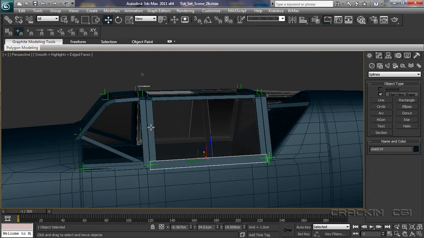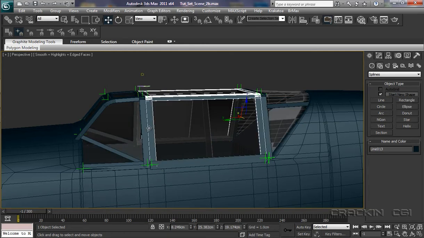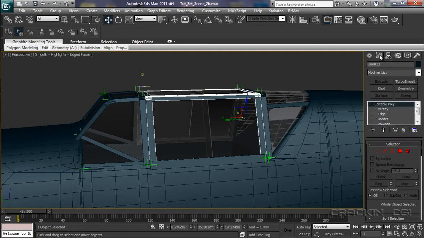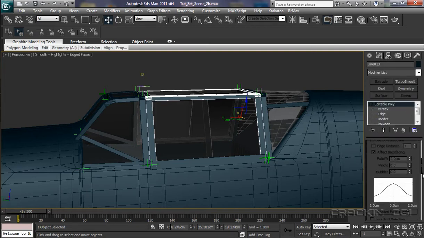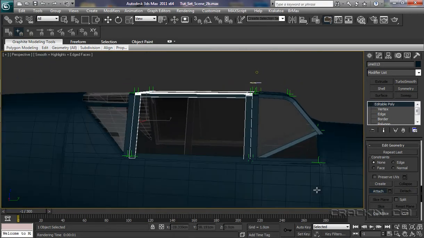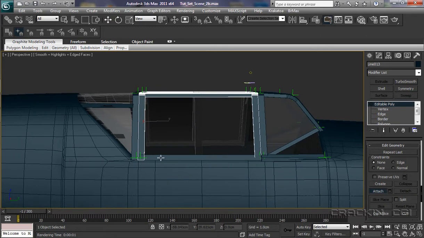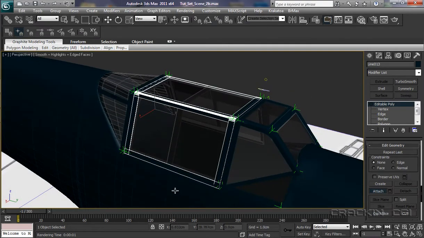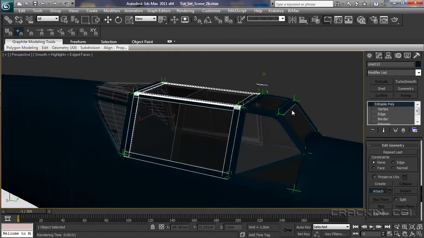First of all, I want to select that part, and we'll pop into our modify panel and pop down to attach. I do want to attach that piece there. Let's quickly zoom around. Now, I created another piece there. It is thinner and it comes in line with the fuselage. So, nothing complex. It was straightforward. Now, we're calling that line 13.